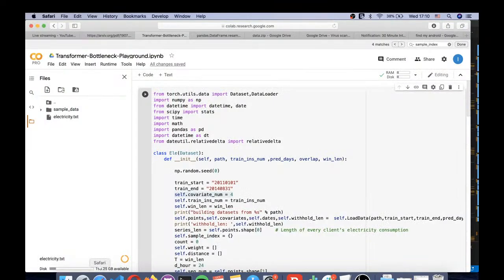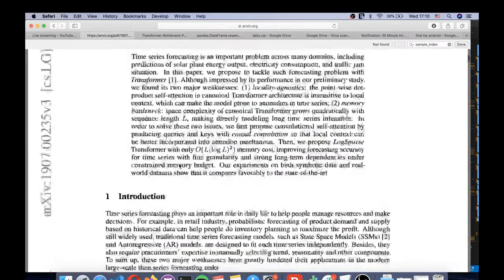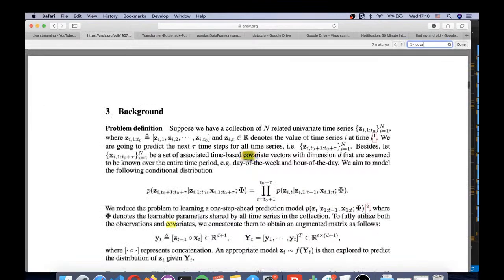Okay, maybe it's time to look back at the paper and see if they say anything about this. That are assumed to be known over the entire time period. Oh, I think they're just picking a random number of covariates to choose, right?